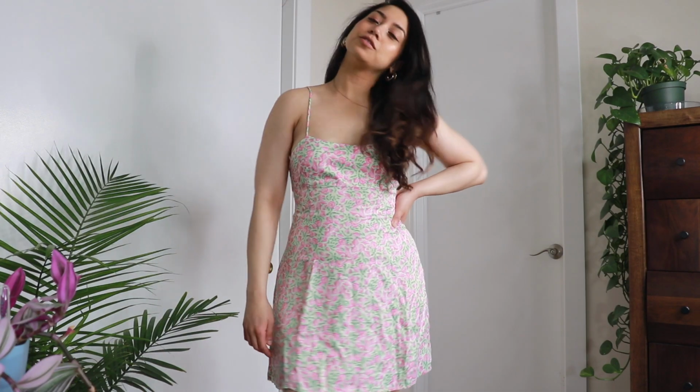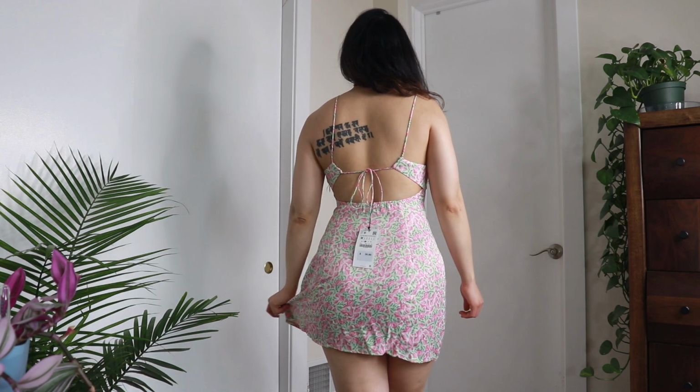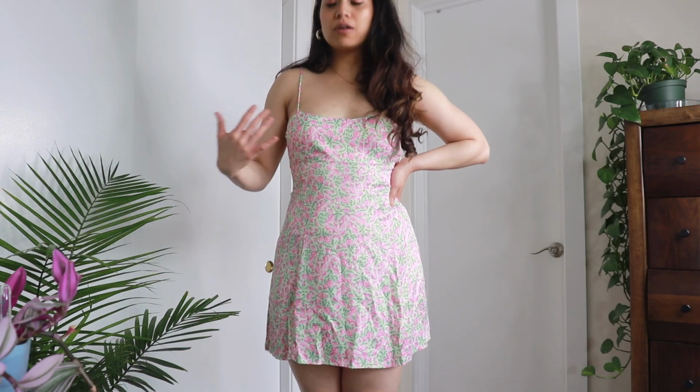Quarantine 10, quarantine 15. It's just I don't feel my best right now. Finally, after blabbing for like 10 to 15 minutes, I've decided to keep this dress. Even though I feel a bit conscious about it, I know it's all up in my head. I do really like the fit, the color, and the back. So I'm definitely keeping it.